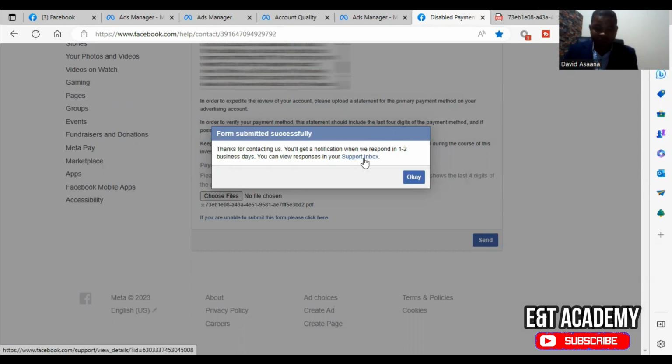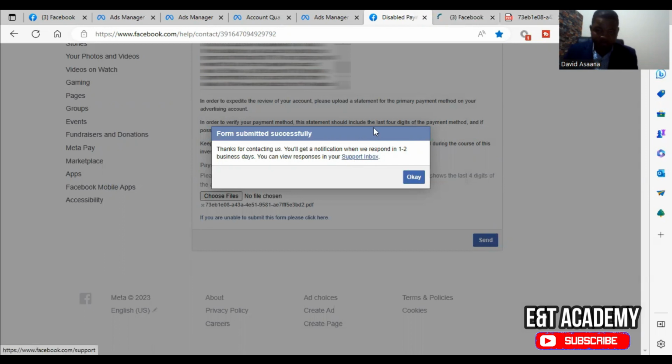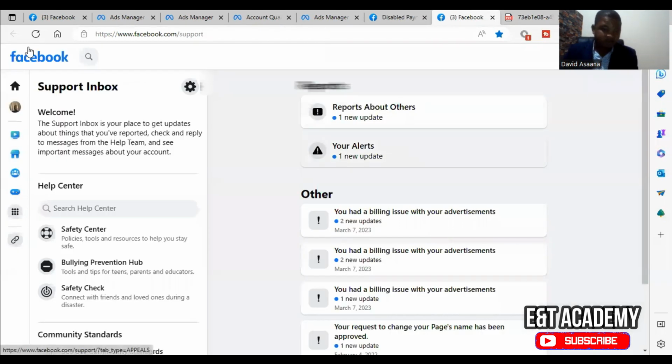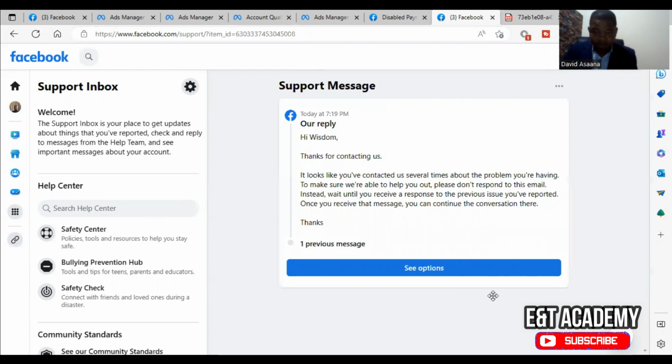So you can check in the support inbox. When you click support inbox, it will bring you here, or you can type www.facebook.com/support inbox. And then we come here, you will see a support inbox. So this is what they are saying. Thanks for contacting us.